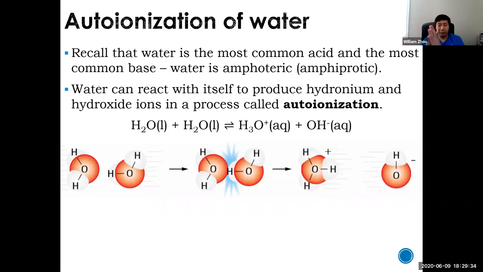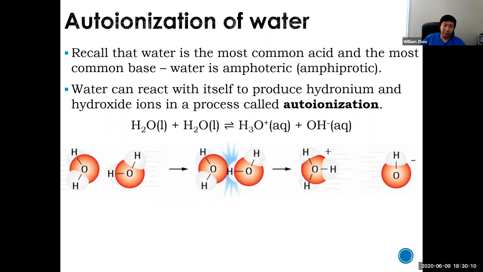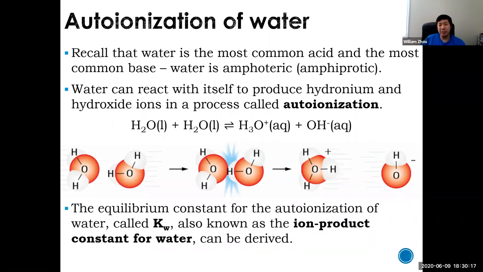Water by itself actually undergoes a reaction called auto-ionization. Water doesn't just sit there. Two liquid waters can bump into each other if they have the correct orientation and enough kinetic energy, and a reaction would occur. One water will take a hydrogen from the other water. As a result, you make one molecule of hydronium and one molecule of hydroxide. This happens very rarely — not like half the water is doing this — but the occurrence is not zero. And because this is an equilibrium, the hydronium and hydroxide will bounce right back into water again.